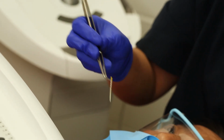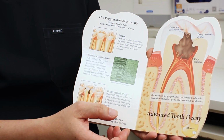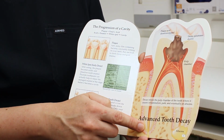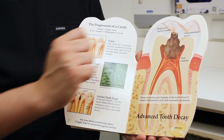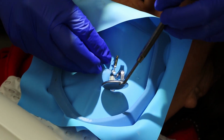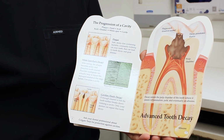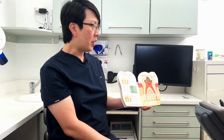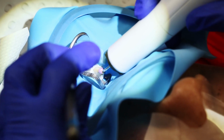What happens in the root canal treatment? What we do in the root canal treatment is to clean out all of this infected tissue inside your tooth. The process involves us making an opening into the tooth so we can access the inside of the tooth, and then using some special instruments, we can then clean out all of these canals, flush it with disinfectant, and then put dressings in so that the infections can clear out. Once the infection's cleared out, the inside of the tooth is caulked up to make it more difficult for bacteria to reinfect the area.